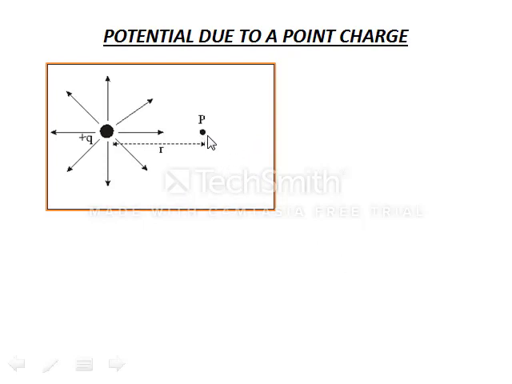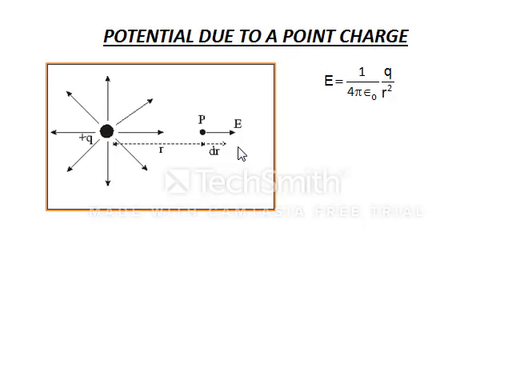First of all, we need to find the field at point P. General expression for field. The direction of field at point P will be this one. It's shown over here. This one will be the direction of field. And the magnitude of this field, let's write down the field over here. This one is the field. Now if we move further rightward by dr, we'll be moving along the direction of field.